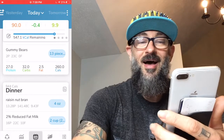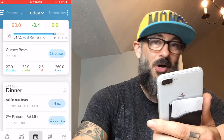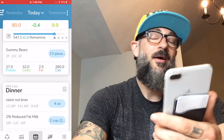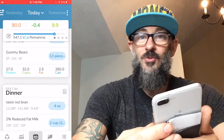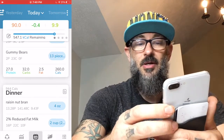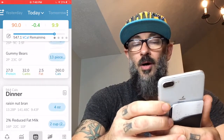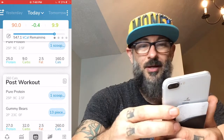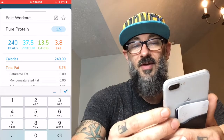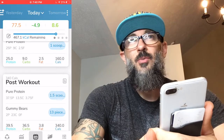And you can see it basically destroyed that 1,400 calories that I had remaining, just on this one bowl of cereal. I originally thought maybe I'll have to pull this back. Let me see if I can make this work. I only have 541 calories. I'm way off on my protein, so we got to figure something out here. How can I get some good protein? Well, I've already had my pre-workout, but I didn't do my post-workout drink yet. I'm a little bit behind. So since that says 1 scoop, let's bump that to 1.5, get a little bit of extra protein running there.